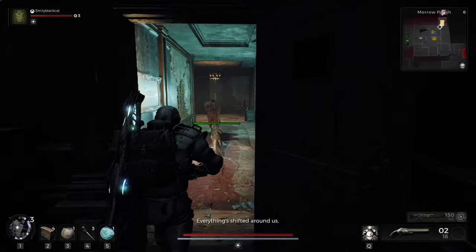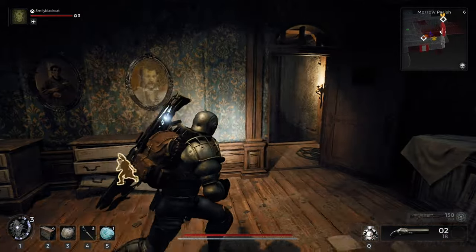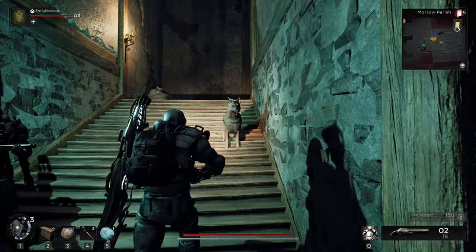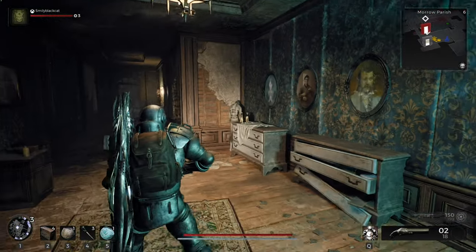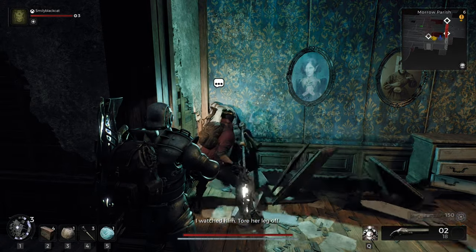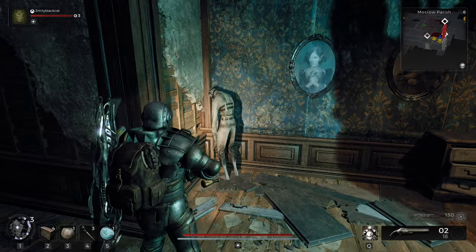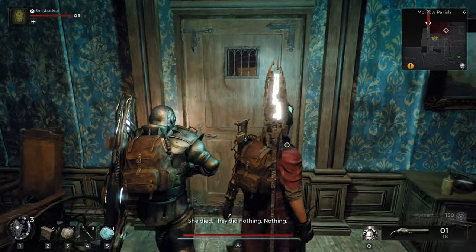I mean... Everything shifted around us. Hey, did you notice that guy in the corner? There's a guy in the corner? I ain't touching that. Yeah. Oh, there's a guy in the corner. Tore leg off. Jesus. Turn around like that all quick. Leg?